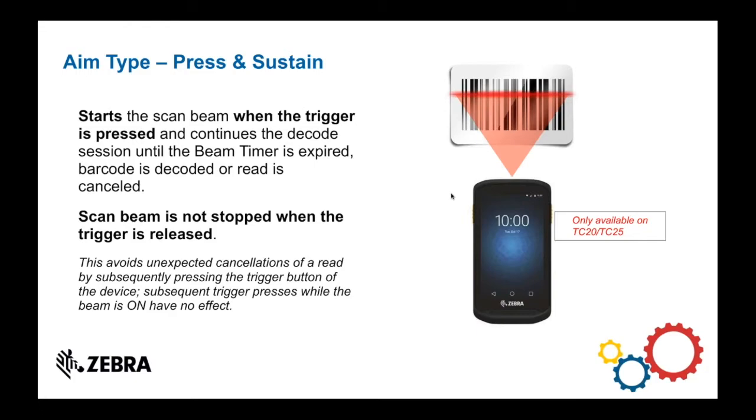Okay, and the beam is not turned off when you tap the trigger again, like you would normally. The normal behavior is you tap the scan trigger, and the beam is on while you're holding it, right? Or in some modes, it's on continuously, and then you tap it again and cancel. In this case, it's on pretty much continuously until a barcode is scanned, and it won't turn off until the timer expires or a barcode is scanned. So, all right, that's enough of that feature.